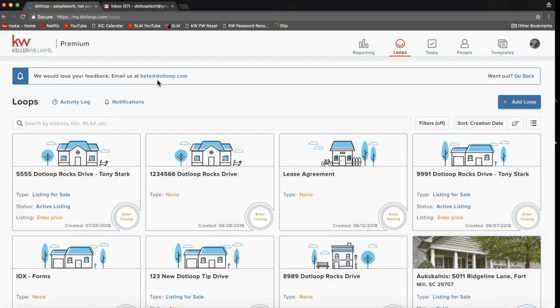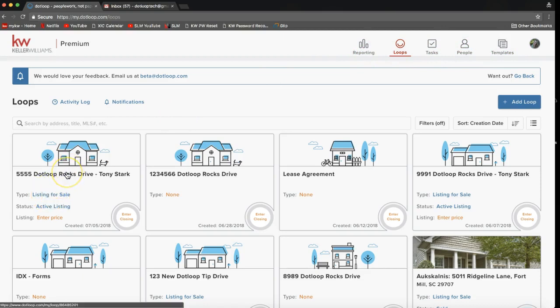And with that being said, all the navigation is pretty much identical to the normal Dotloop homepage that you're used to. The biggest difference that I've been able to see is really the color, and the loops are now squares, which is kind of ironic. So you'll notice each of your transactions are now in a square. But try it. If you click on any option from the screen, whether it's the navigation on the top right here, that is always the same, right? That's the exact same.